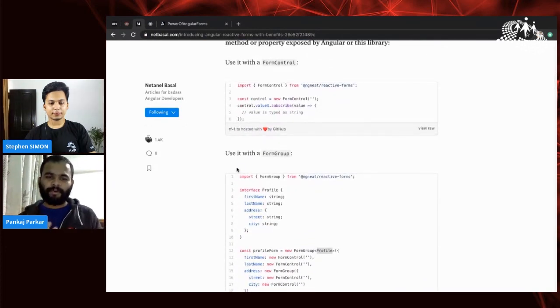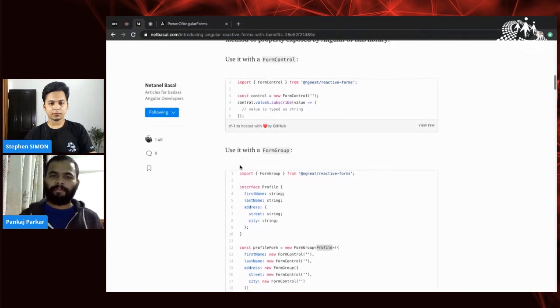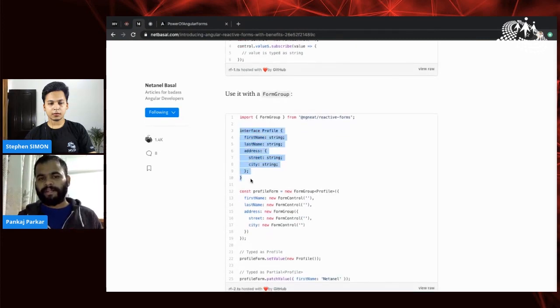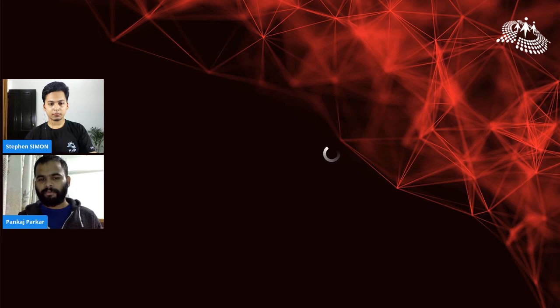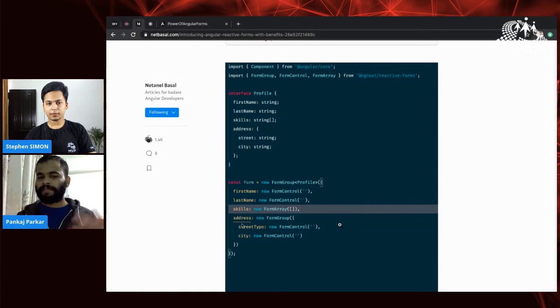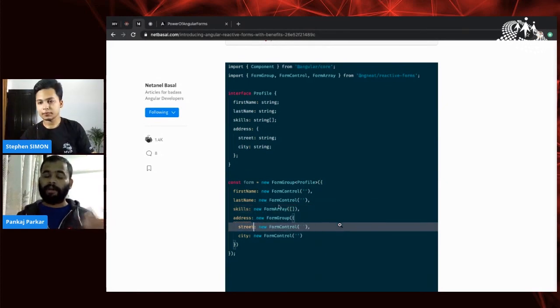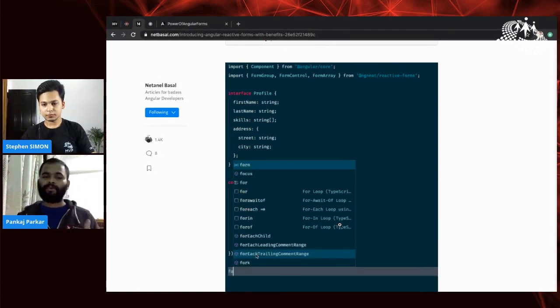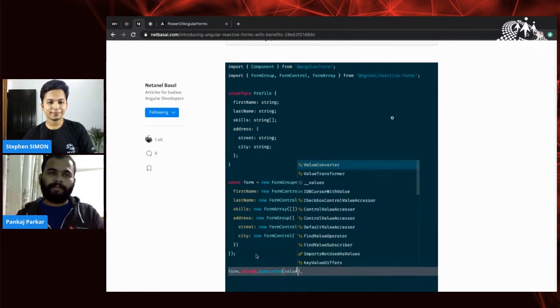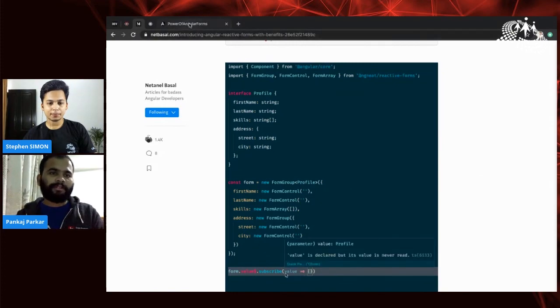Like, what TypeScript provides us is, when you want to access any form level item, you might end up misspelling a name when you are accessing the form values. So in here, what you can do is provide an interface while you are declaring the form group, and when you are accessing it, TypeScript will catch the error at compile time only. You don't have to go checking the names here and there in the component.ts.